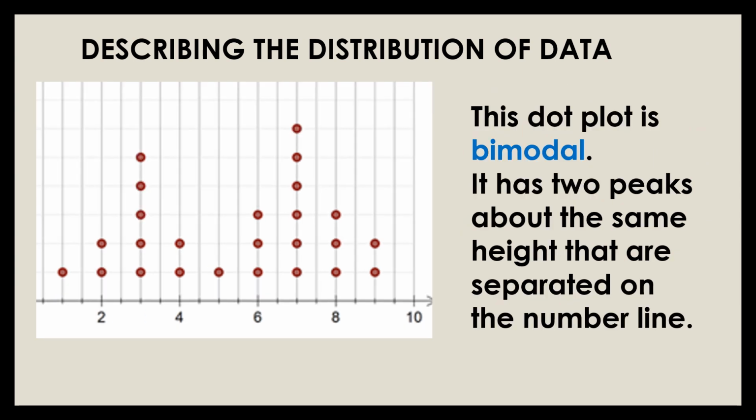This one is bimodal. There are 2 peaks. They're about the same height. They're not always going to be identical, but they will be higher than the other ones. They're not on the far ends because that could be considered U shape. But there needs to be values in between that are lower. We do not have 2 of the highest values or frequencies right next to each other. That does not make it bimodal.